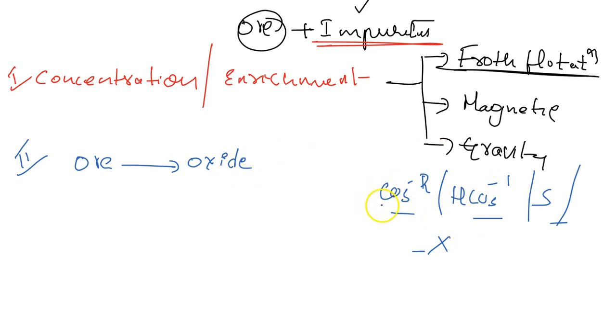That is why we first decompose this metallic ore, let it be carbonate, bicarbonate, sulfide or whatever, into its oxide. This is the first step. And then we decompose this oxide into its metallic form, right? So the first step is turning the ore into its oxide form. But how does that happen? Let us see.